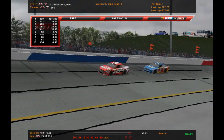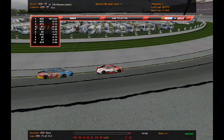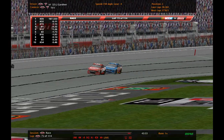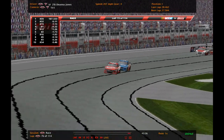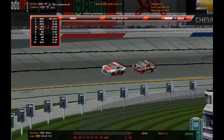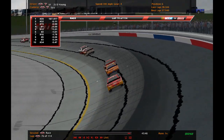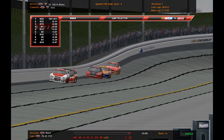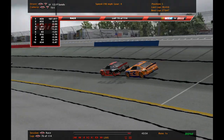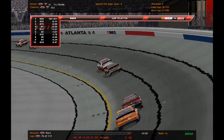finish. Deanna Jones is your race leader still, and surprisingly, Johnny Gardner is not fading away into non-existence. He is still sitting here in second, hanging on for dear life with that draft help. But he might get swallowed up soon because Joshua Osborne and James Shelley are racing towards them. Peter Sands, Dylan Young, and Austin Alves are also kind of closing in. Sands and Young pit a lap earlier than Alves, Shelley, and Osborne, so that could be why they are starting to fall and lose some ground.